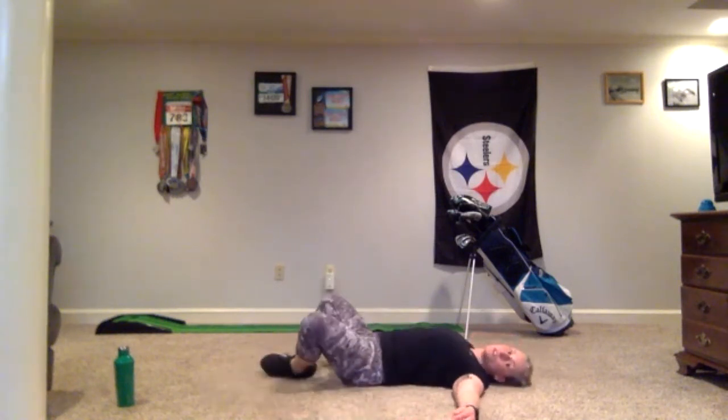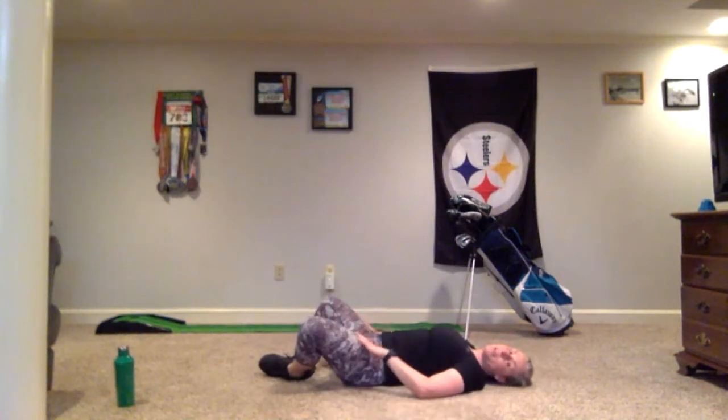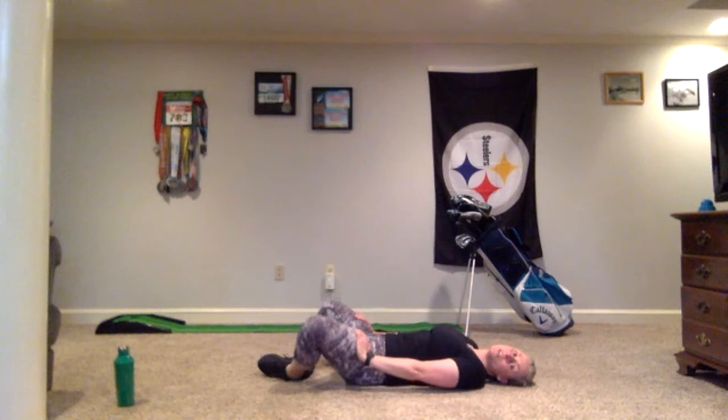So I want you to bring those feet together like a butterfly, and Megan does this in yoga sometimes. So this is called a lying butterfly. I want you to push away on your thighs. So push that low back into the floor, flatten the curve in your low back, and then just push on your thighs. Try to push your thighs out and down. So out and down, and that kind of just does a nice little separation. You can kind of rock a little bit. Maybe you'll get a little separation in some of those facets in the low back.